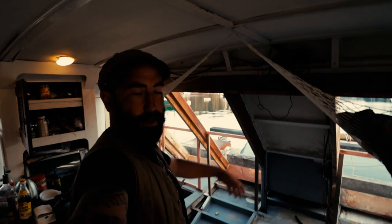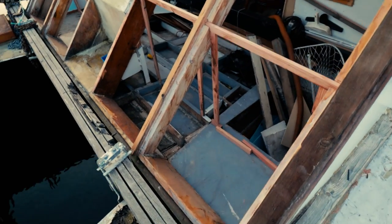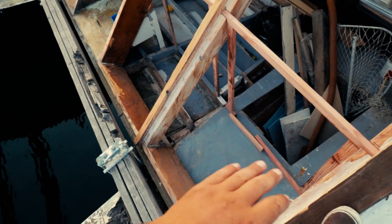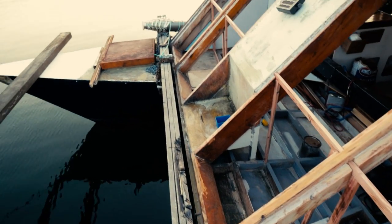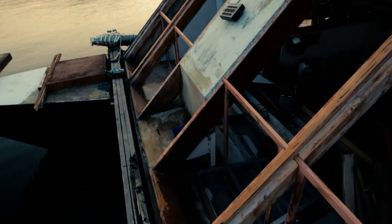Well, I'm stoked, I'm excited. Look at this, things are happening. Actually pretty nice looking at it from outside because you really get an idea of the deck box layout and then the new window setup. So it'll be windows and deck boxes that'll go all the way down here.